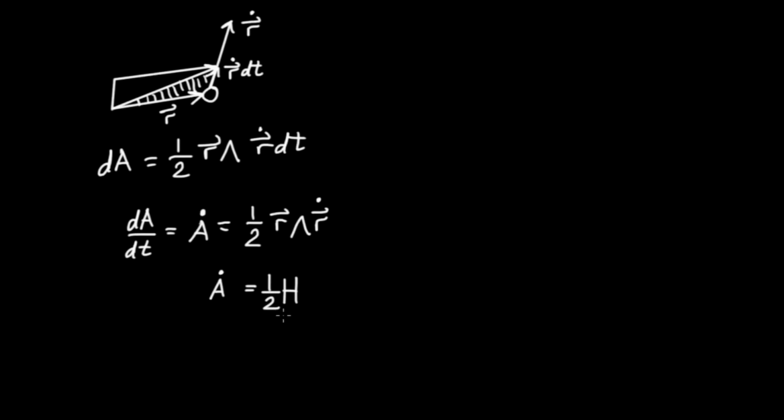So another way to visualize this is that if I were to make a graph of the area swept out in an orbit over time, let's say this is time and this is A. Let's say at time equals 0, you have 0 area. The plot of this thing, since A dot is a constant, that means I have constant slope. This plot is just a line. And what this implies is Kepler's second law. Over equal times, you sweep out equal areas, no matter what the orbit actually looks like.